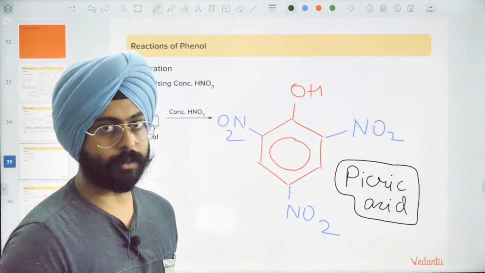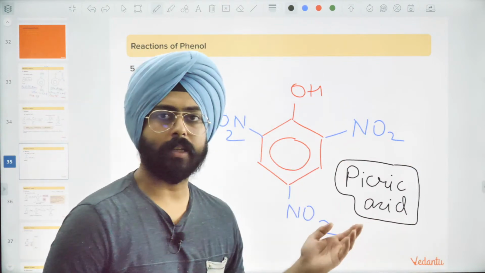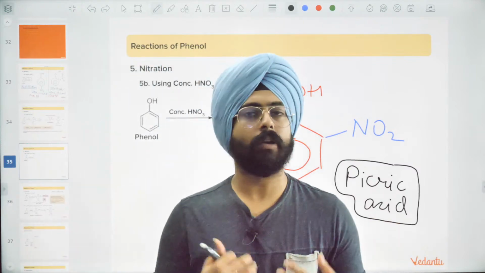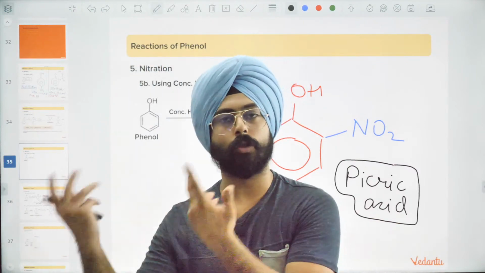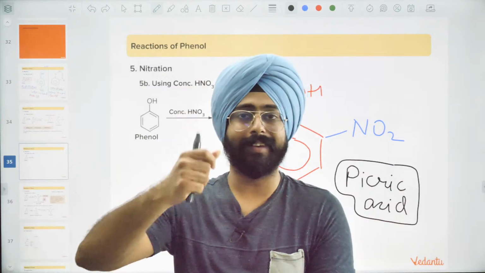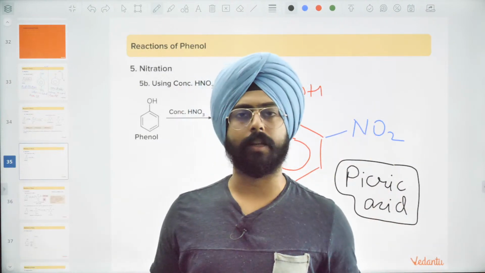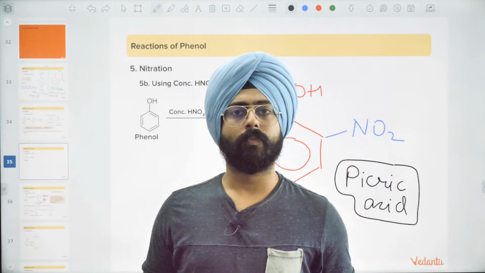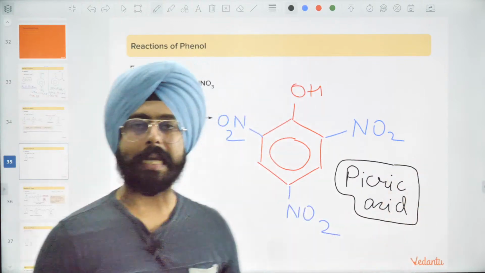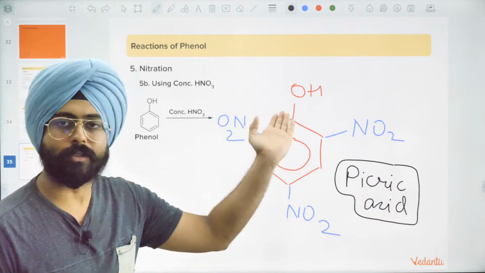In old days, people didn't know that it's a phenol, right? Because in old days, if someone would have discovered picric acid, मान लो किसी ने खोज लिया picric acid, ऐसे धरती से निकाल लिया, yeah, what would that person see? That person would say it's a liquid which is very acidic in nature, isn't it? They didn't know the structure. Only later when they found out it was a phenol.